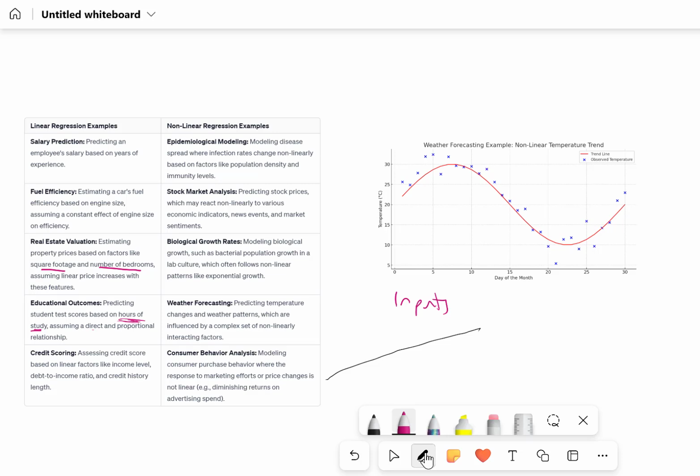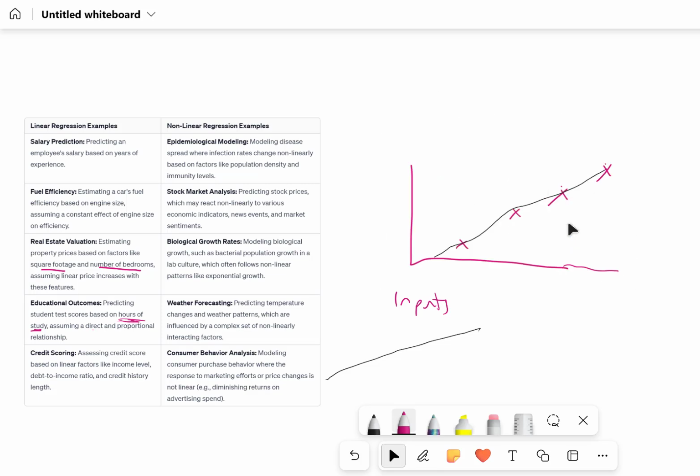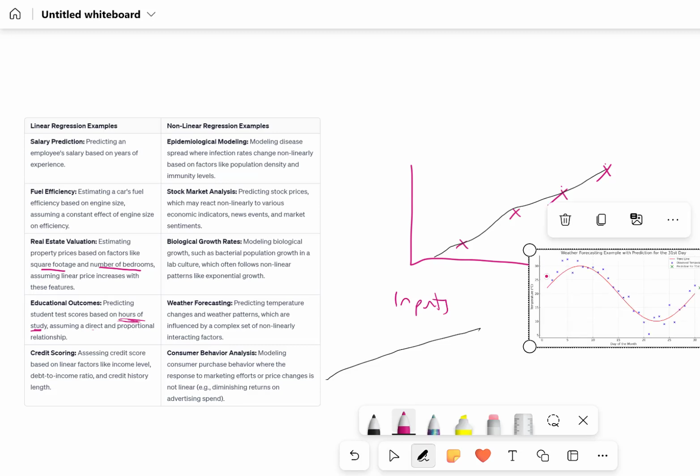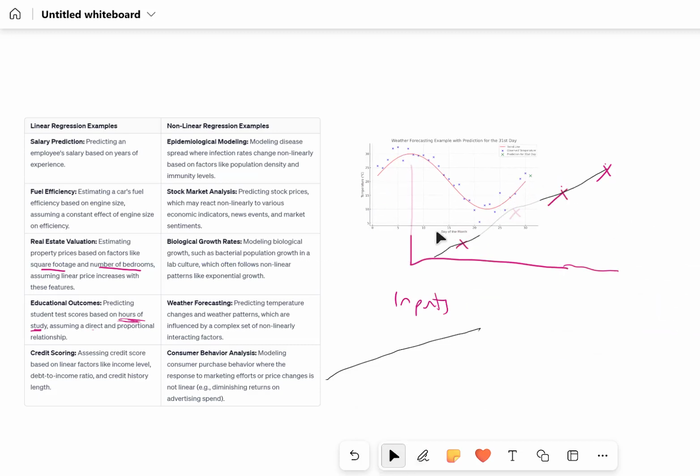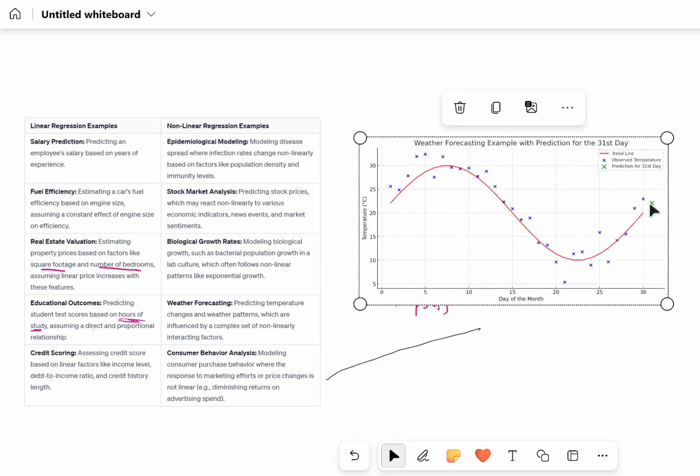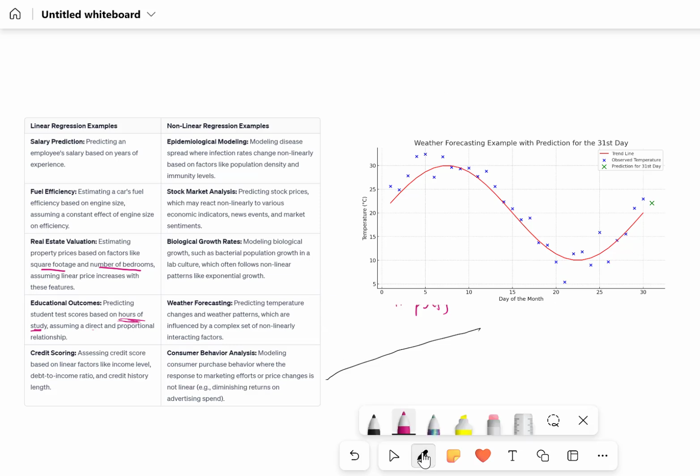But if we were to say, what's the temperature going to be like on, let's say, the 11th. Actually, let's do the 31st of the month. So if we do the 31st, there we go, being plotted here. Why? It looks at the previous data and makes a prediction based on the trend that it will be around this area in terms of temperature. Is it going to be completely accurate? No, but it does take into account other aspects.